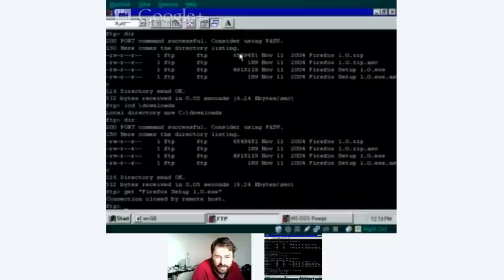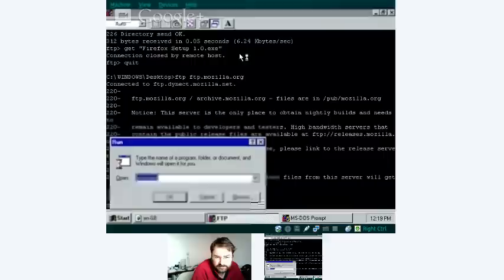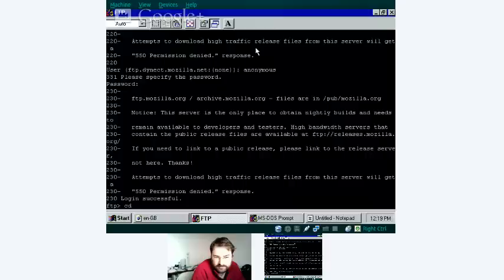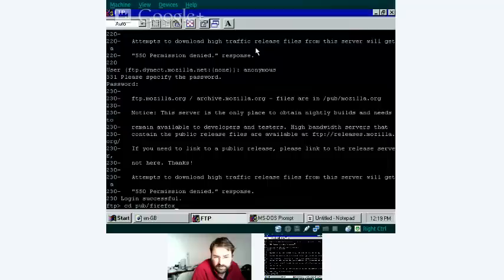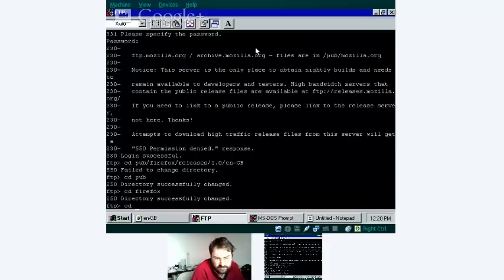Let's try again. So what I'm going to do this time is I'm going to put... Ah, that's a good point. So I'm going to go like this. Note add. Woohoo! We're getting all the toys out. Yep. This is turning into a proper hacking session. And then we want to get into pub / Firefox. Thank you. Firefox / releases / 1.0 / en-gb. And I think that was it. Nope. And I've lost it. Okay. I'll get into the directory and take it from a PWD.